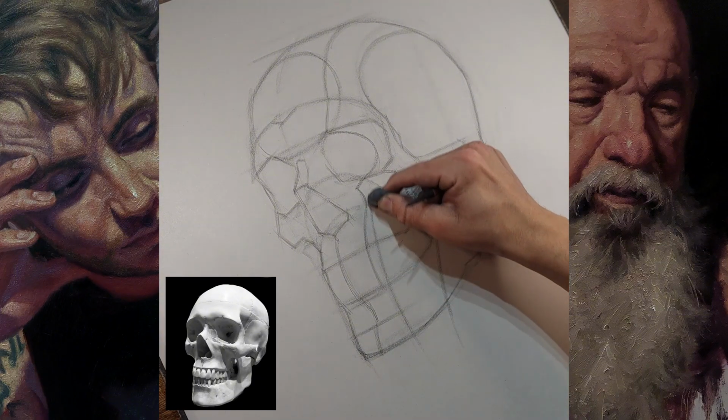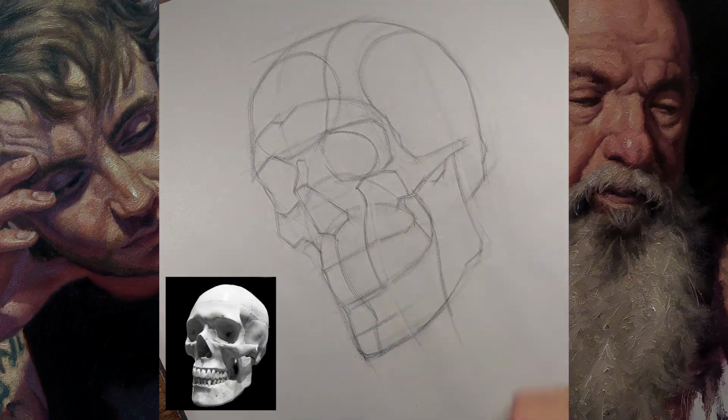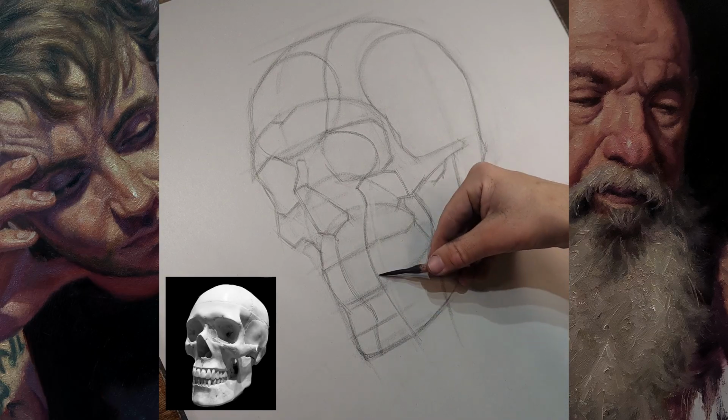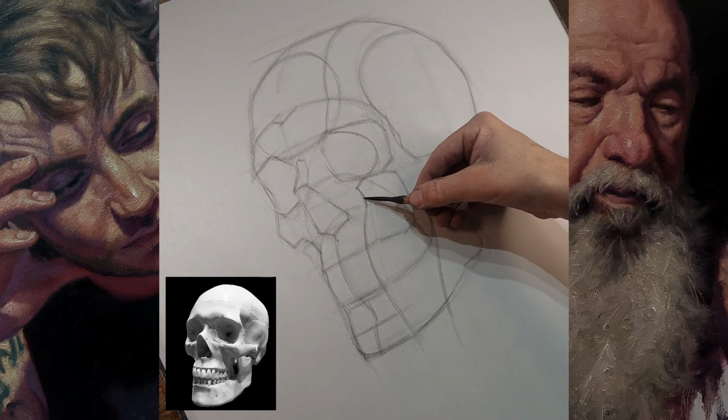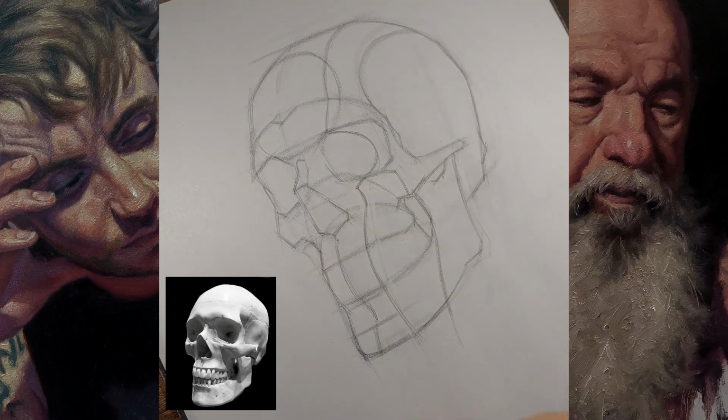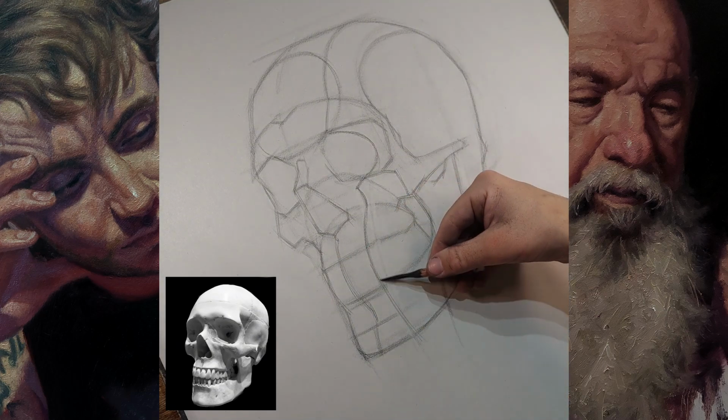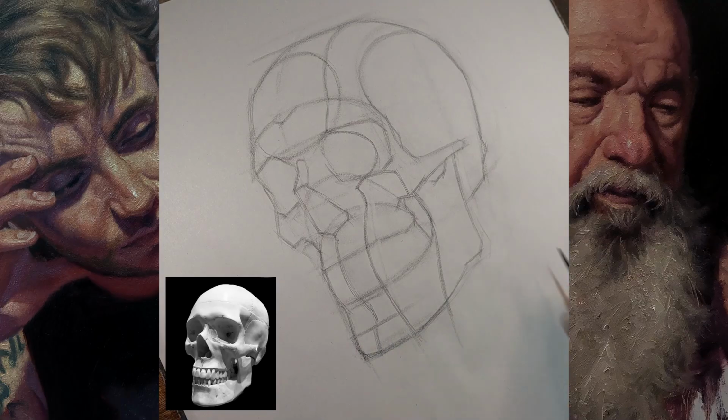In fact, I might get rid of this line here and just make that all one line, showing you that topographic form there.